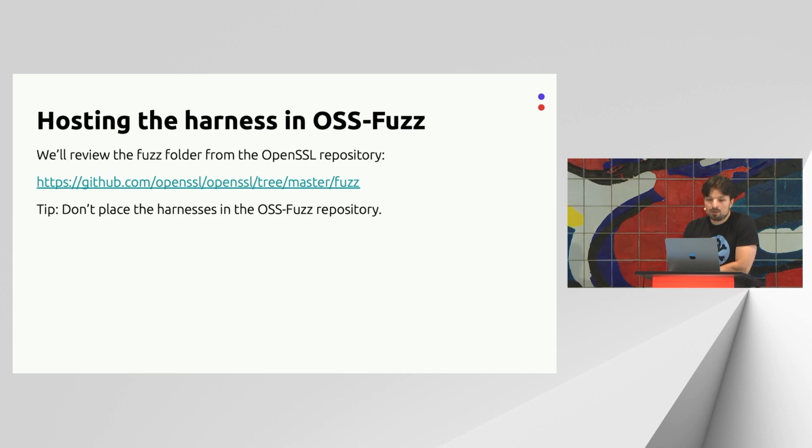The first step here is to host the harness. And this was something that Dongge already mentioned, and I chatted with some of you before about this. Please don't store the harnesses in the folder from OSS-Fuzz, but create a separate repository inside your organization, or create a new folder inside the repository that you already have for the solution that you are developing. And this is just because you want to have more velocity.